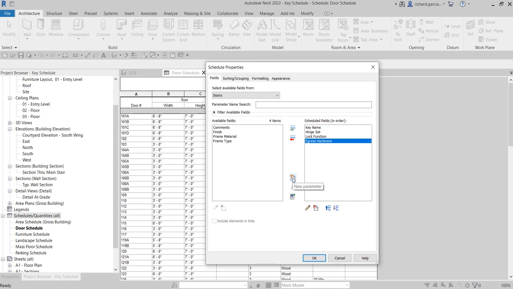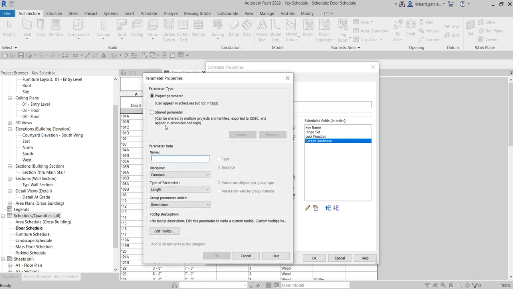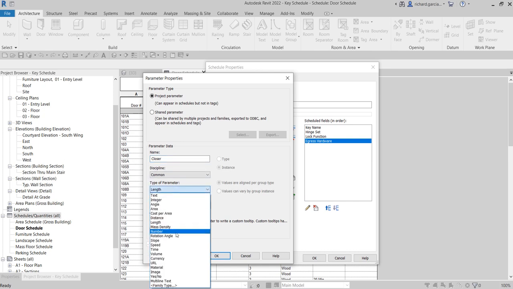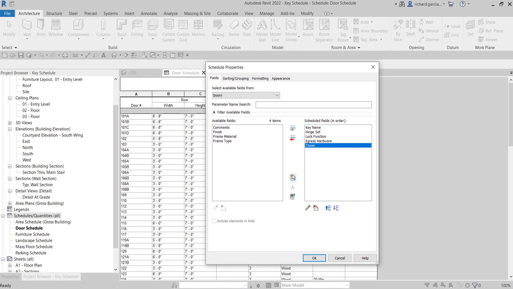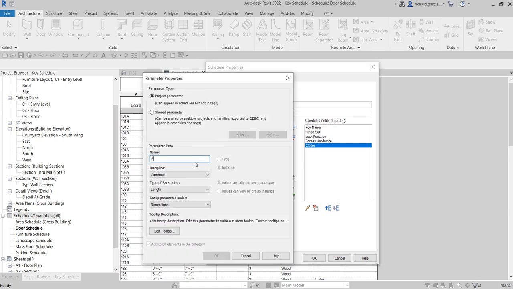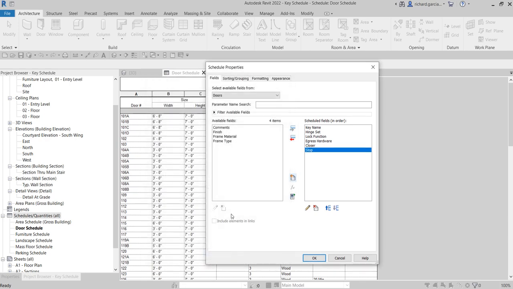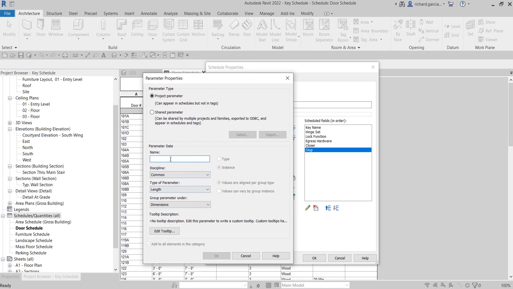Let me add four more. I'm going to put closer, yes/no, OK. Create again, stop, yes/no, OK. Kick plate.